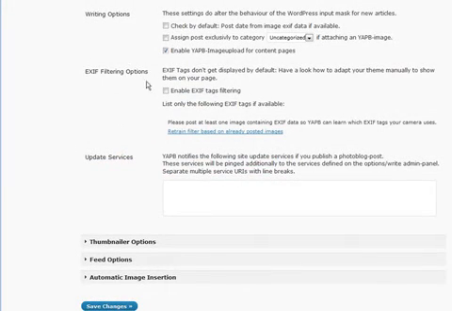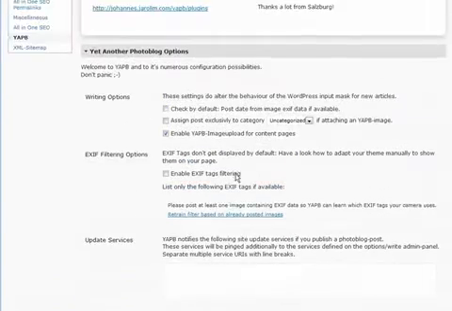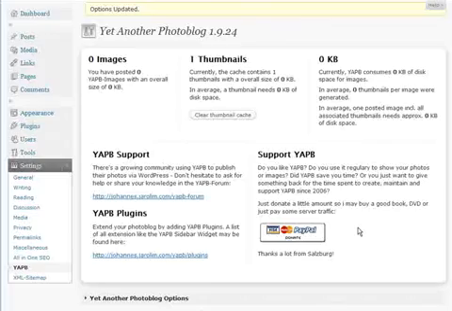Okay, and you can have EXIF tags actually appear on your site. Okay, so if we were to check this, we could enable tags filtering, and then there'd be a list of different tags here we could use. And when we post a photo, it'll learn what tags our camera put on there. Okay, I'm going to still disable this right now. And then down here we have ping services. Okay, so you could put in your ping list in here again if you like. Okay, it's already going to get pinged anyway from our ping list, so you don't really need to put this in here. Okay, so if you made any changes here, you should save your changes.